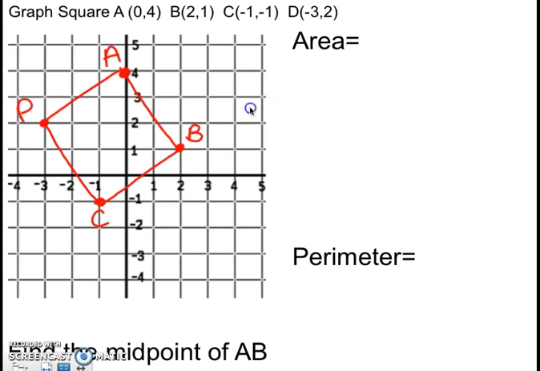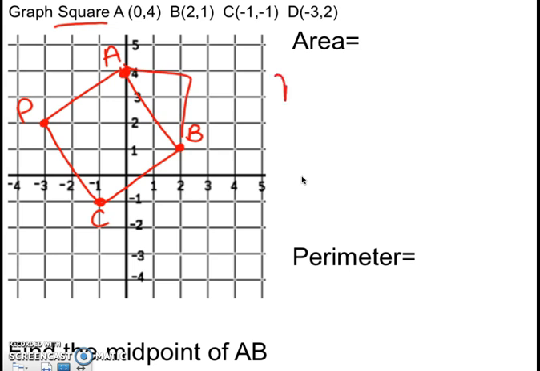So now I can't nicely count these boxes to find the length of the side. So one way is to use perimeter, or one way is to use the Pythagorean theorem. Now the good thing is, if it's a square, you really only have to find one side, and then you know a square has all the same sides. So let me find this distance from A to B.